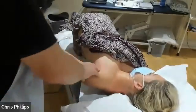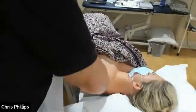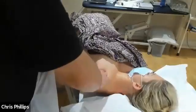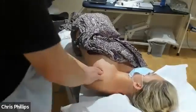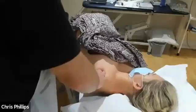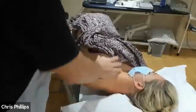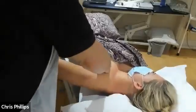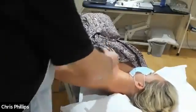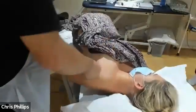The deltoid. And just trying to sort of feel my way. And then when I sit on something that feels a bit angry looking, I think, right, okay, let's just trigger point that a bit and release and get Kelly to relax on it a bit. Are you comfortable there? She's rolled a bit on her side, but I don't mind so much. I think that's okay, really, as long as it's not uncomfortable for her. In fact, you're giving the lats a bit of a stretch doing that, which isn't such a bad thing.